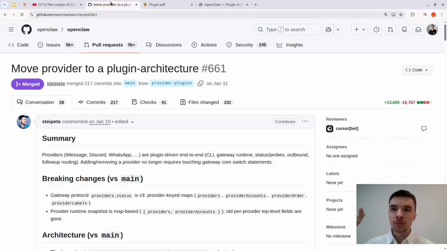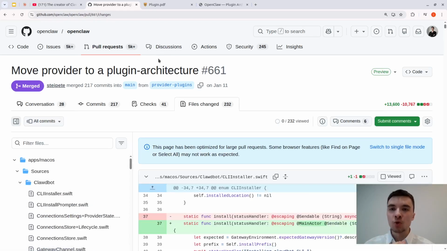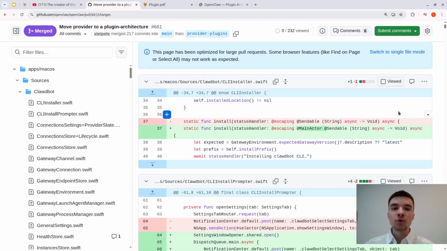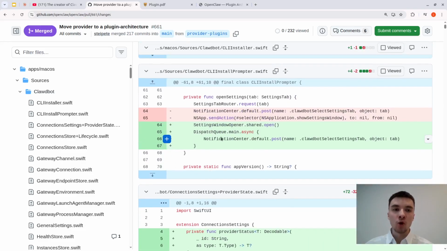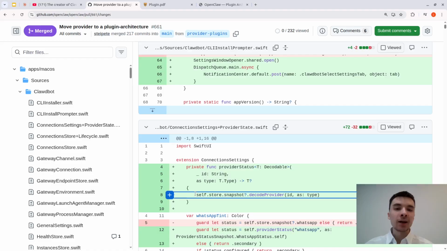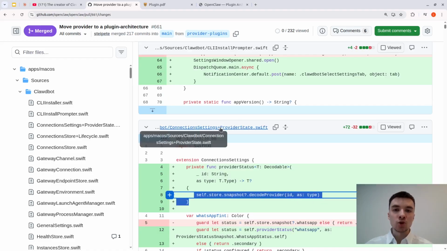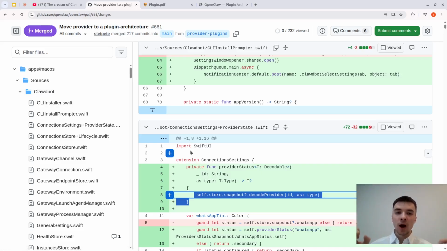So first of all, here's this PR, by the way. But first of all, what does he mean by the structure? Well, if I go here, for example, this pull request is massive, like 13,000 lines added, 10,000 removed. We can see this is code that's mostly or all vibe coded, added by AI. Every single line of code lives in a certain file and a certain folder, and those files and folders are structured.